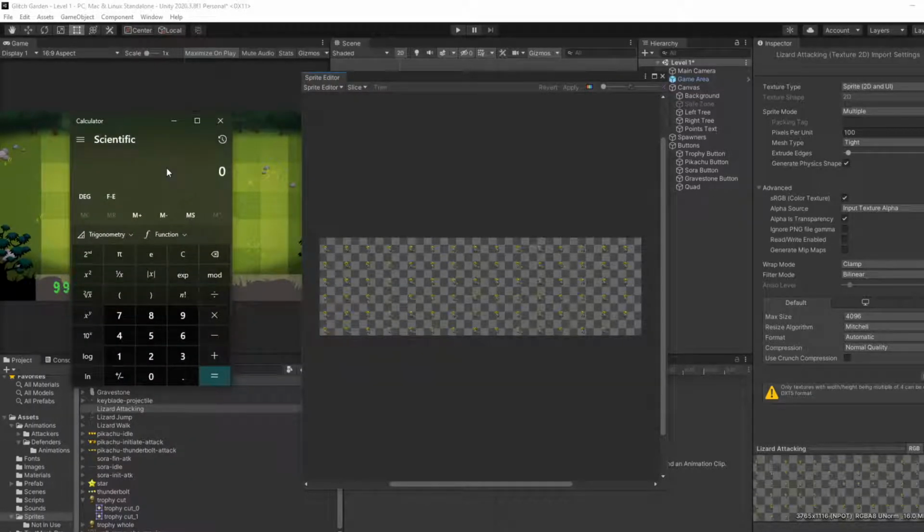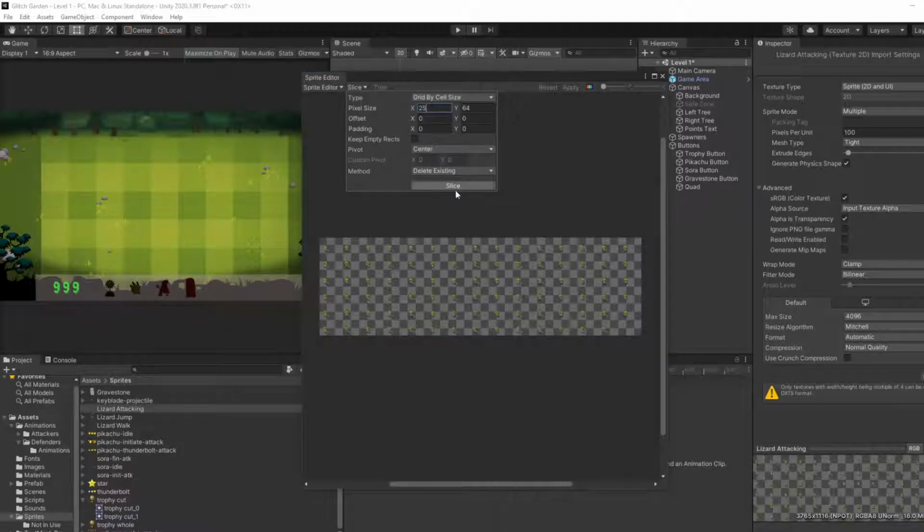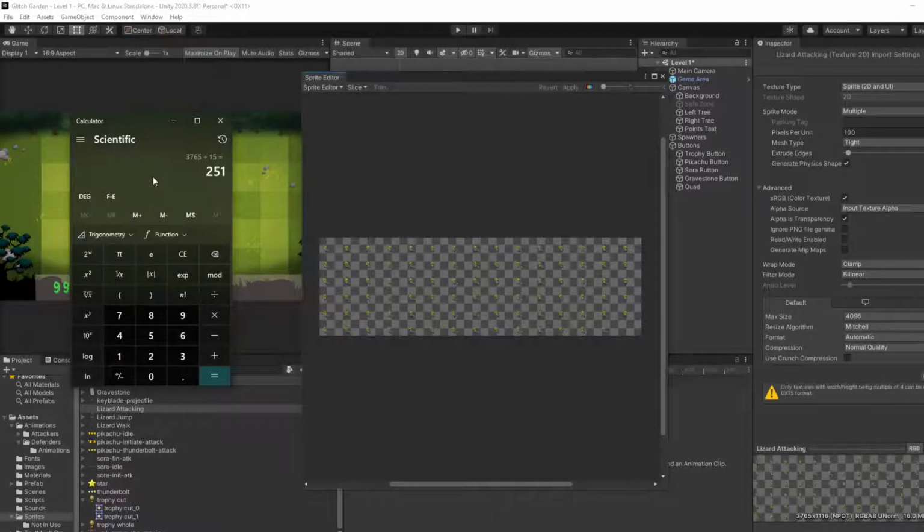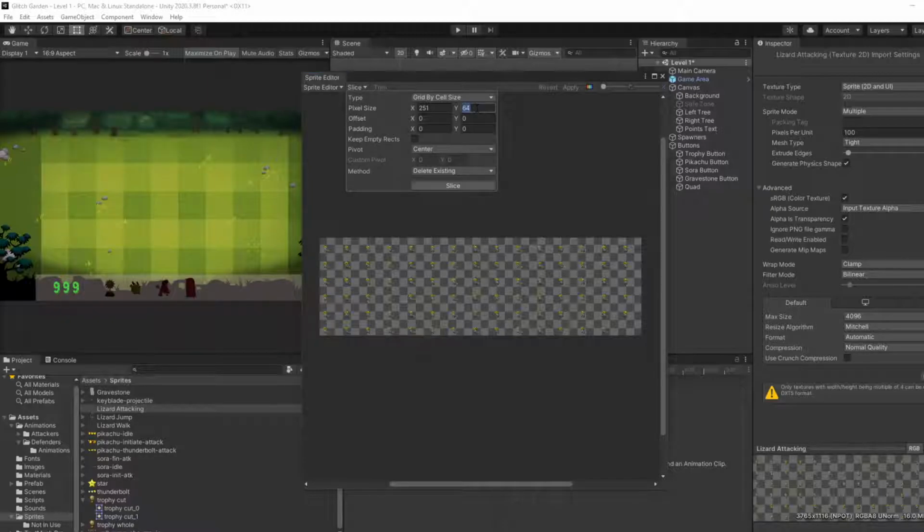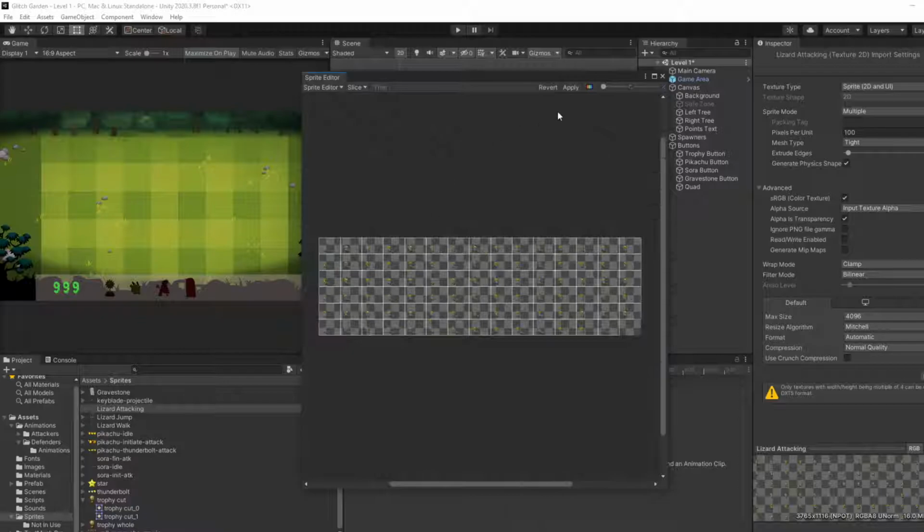So it's 3765 divided by 1, 2, 3, 4, 5, 6, 7, 8, 9, 12, so 15. So it's 251. Let me just do this before I forget. By 186. Slice. Nice. And then hit apply.